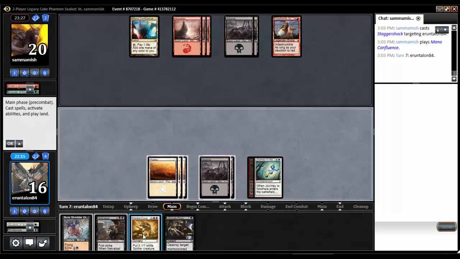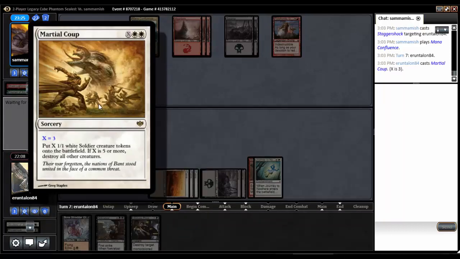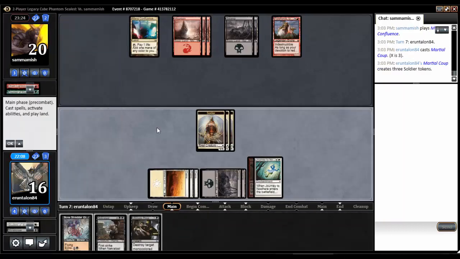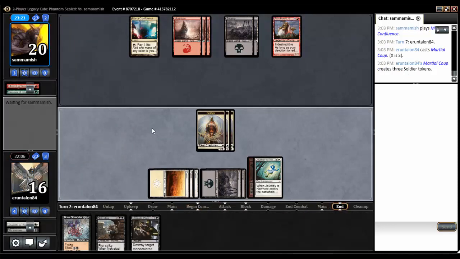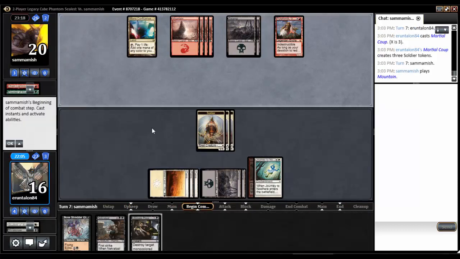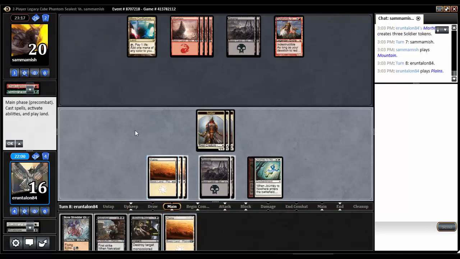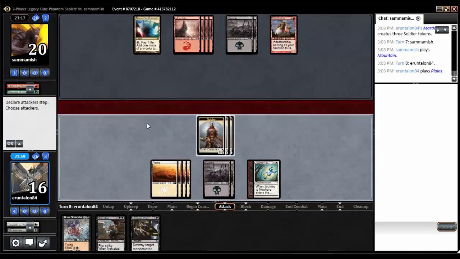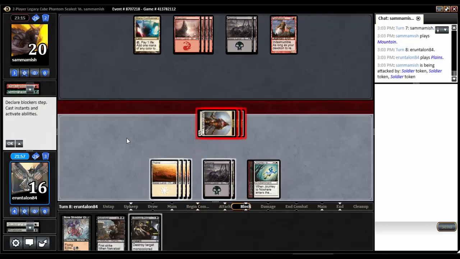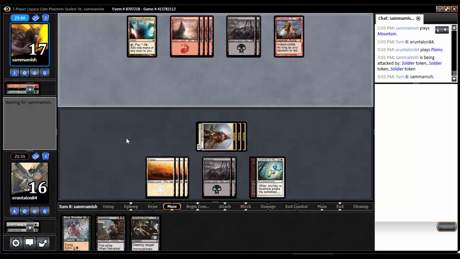So I mean, maybe we just have to Marshal Coup and get some creatures going, right? Yeah, I think so. Let's get ourselves 3/1s. No point wasting time here. He drew a land. So if he draws another one, Ugin's coming down. In for three. Don't play a land, please. Yay, no land.